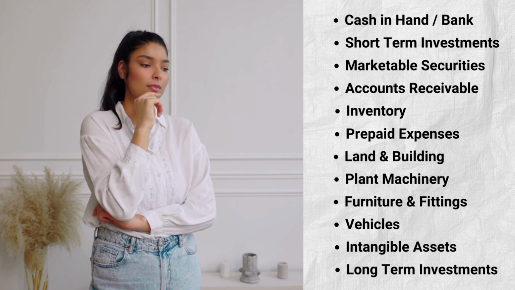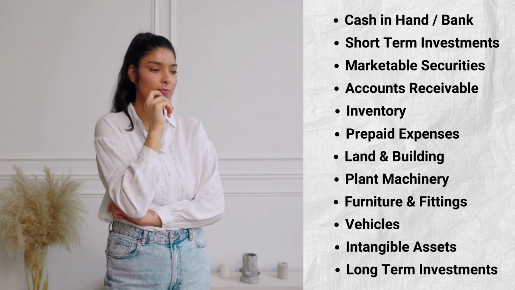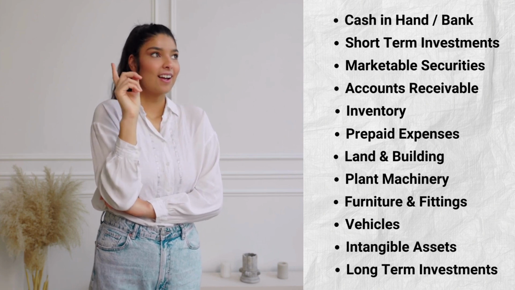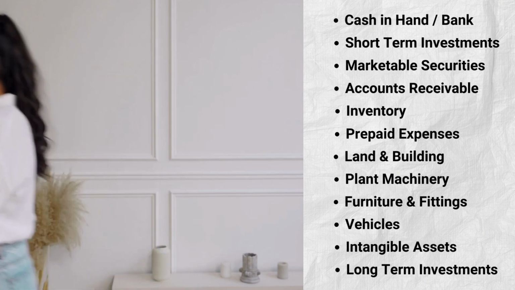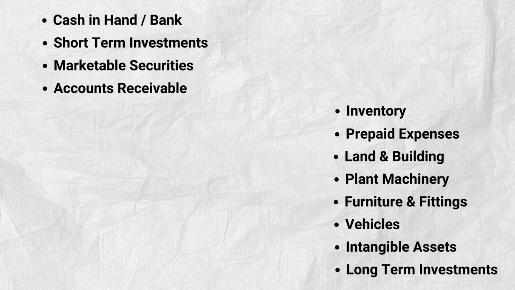Now, imagine a scenario where a business needs quick funds to meet some urgent expenses. Let's say the funds are required to pay for some urgent supplies. In this situation, the assets that can be readily converted into cash to meet these urgent needs are cash and cash equivalents, along with accounts receivable.